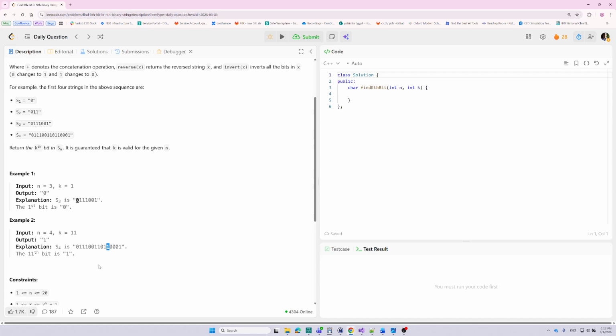But there is an important thing to notice here. The string is growing exponentially. As you can see, string 1 had a length of 1, string 2 had a length of 3, string 3 had a length of 7, and string 4 has a length of 15.